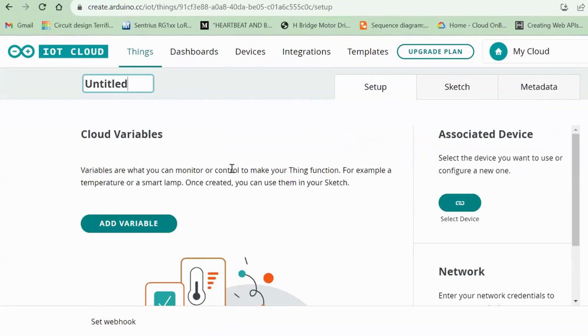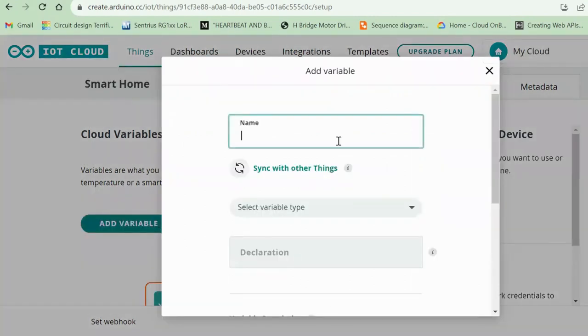So here, let's give the name. Controlling the AC appliances using web and mobile app, it will be very big, correct? So let's give something simple, correct? So let's give smart. In a smart home, the big part is controlling all the home appliances, correct? Home appliances are generally AC appliances. Let's give it Smart Home and let's add the variable.